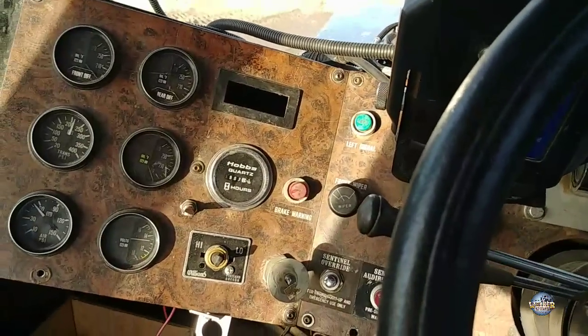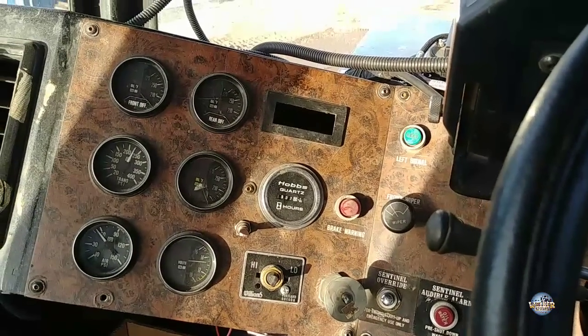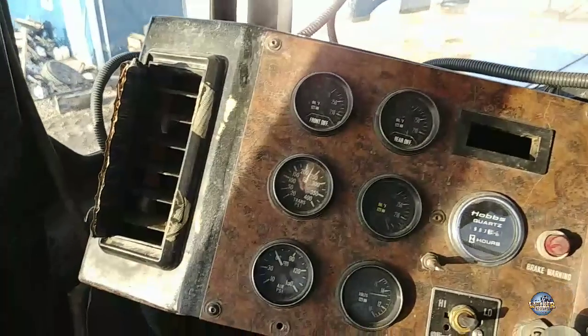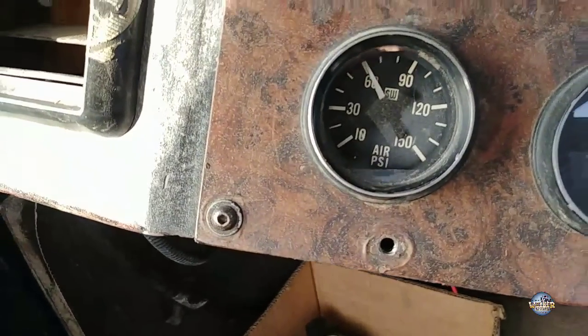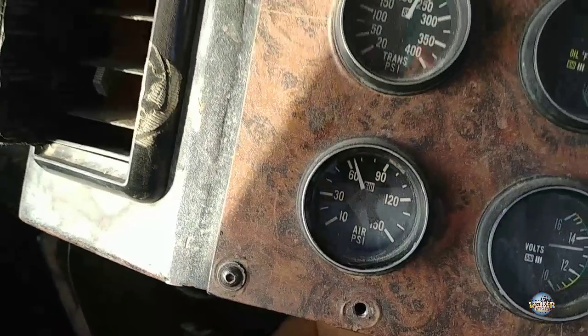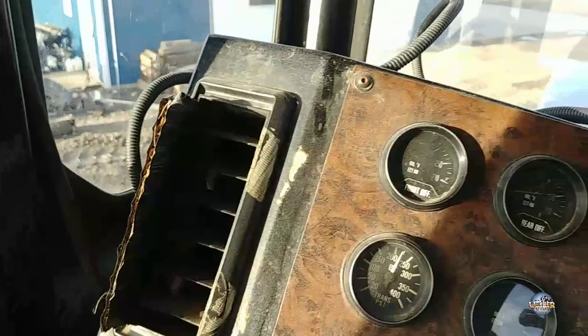Let me throttle up a little bit here. Get that air pressure. Now our air pressure's going up. I think we got a leak somewhere. Okay. Let's do it.